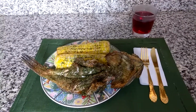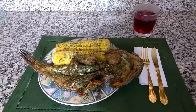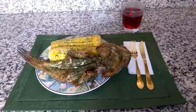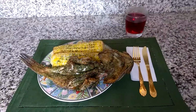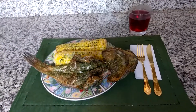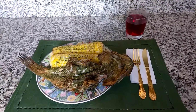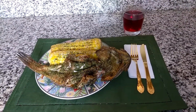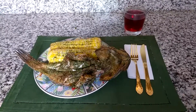So welcome back, and here is our finished meal. This is enough for 2 people. Yes, I put everything on one plate more so to get a picture of everything done on one plate versus a platter. But you could make a couple of these fish, more ears of corn and more port, of course, a bottle of that, hopefully. And then you could put all of this out on a nice platter and serve several people, maybe 6 to 8 people. Like I said, this is enough to serve 2. And having a nice crispy green salad with this is how I would top it off. And a refreshing dessert of like maybe a fruit citrus bowl, something like that.